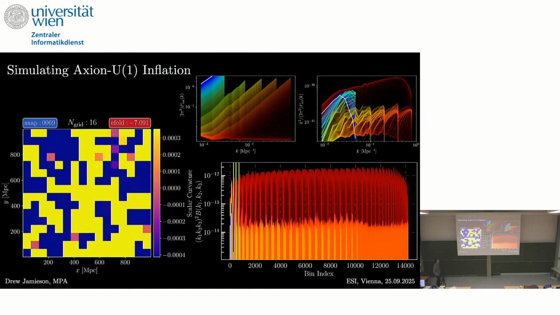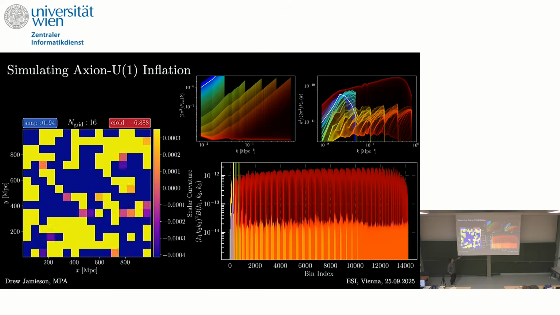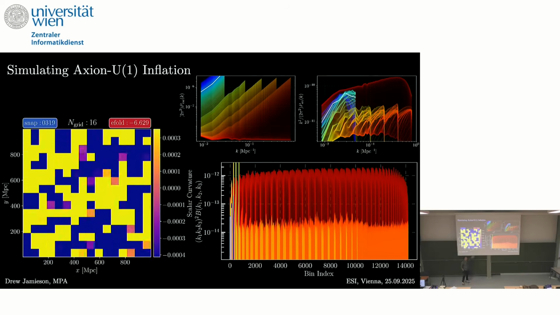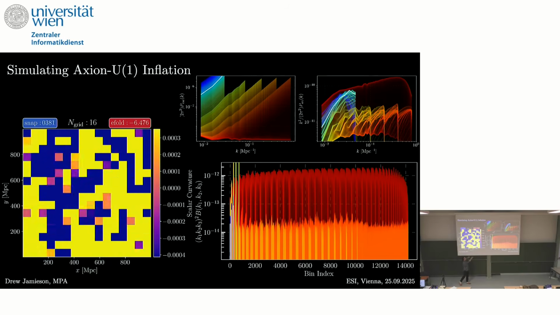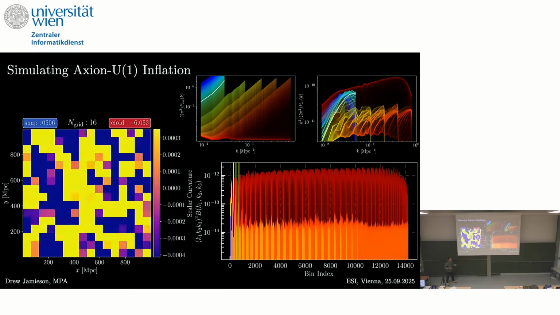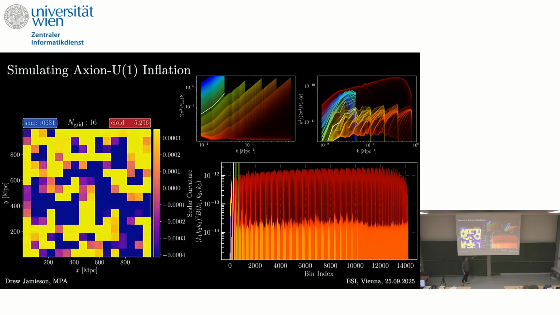So again, we have this video of the simulation, and I'm showing various statistics of the simulation. So here, kind of in the middle at the top, we just have the vacuum power spectrum. And then over on the right, we have the sourced power spectrum, so the one that's coming from this E dot B term, and giving contributions to the power spectrum. And then at the bottom, we have the bispectrums.